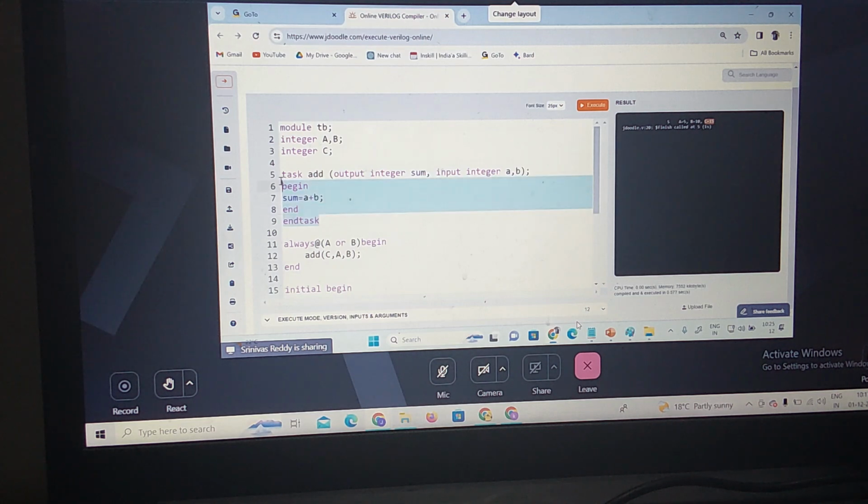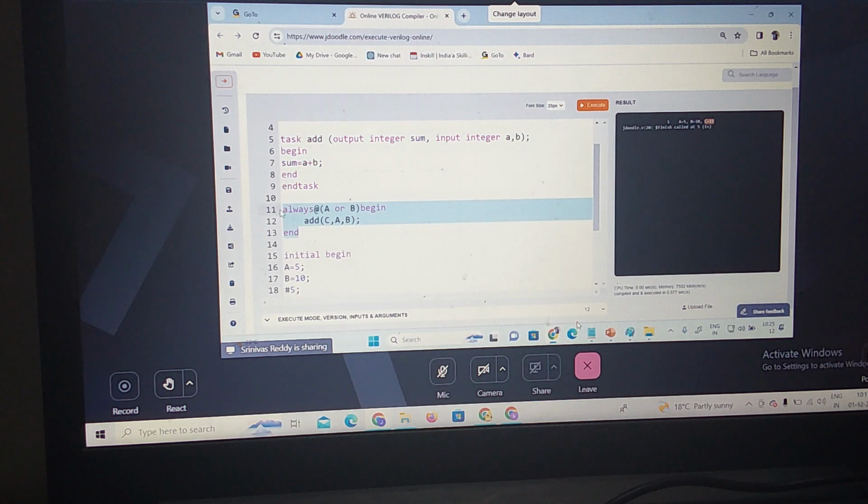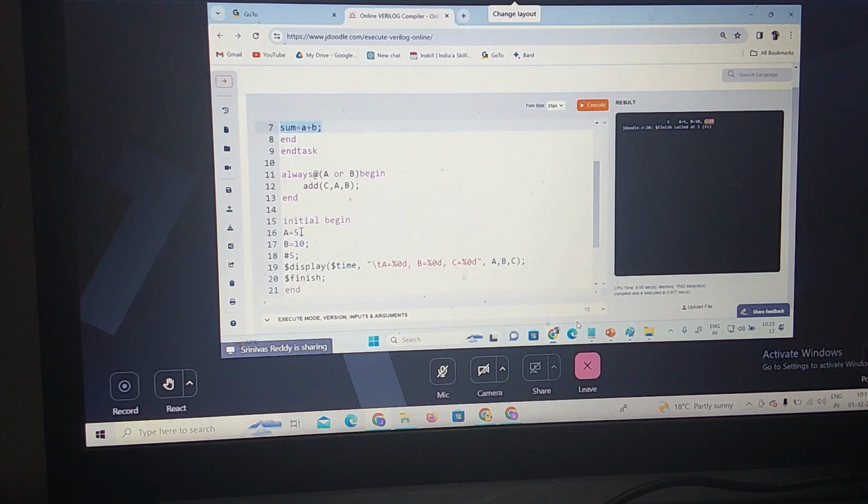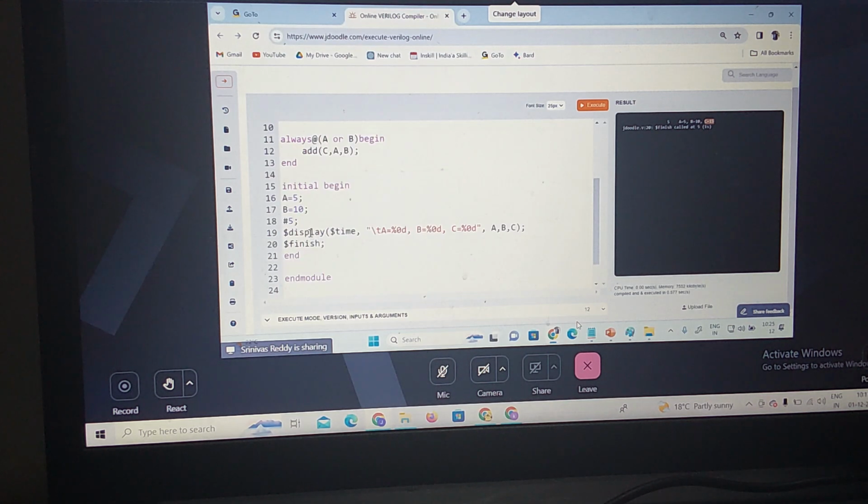Now this is a task I have written here. Correct. Now here I am calling the task by referring to this task name. Task name is nothing but add. Now what do I want to do? If I am calling this, what operation will it do? Addition operation. Then I am initializing the values A, B, and then I am printing the value of A, B and output A plus B.